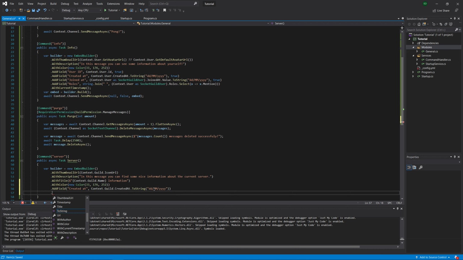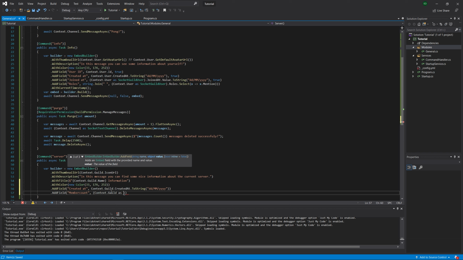We're going to add how many members there are in the server, so we're going to say member count. Now to get the actual member count of the server, we want to do something like we did before. We're going to use context.guild as socket guild, which is right here. And we're going to say dot member count, and then we're going to use plus and then say members.